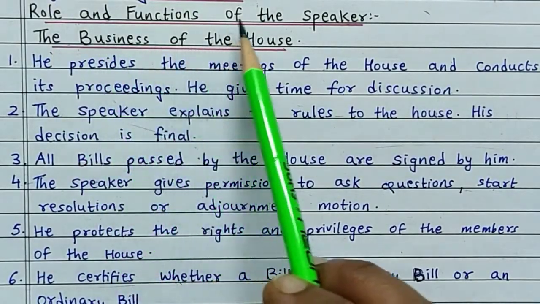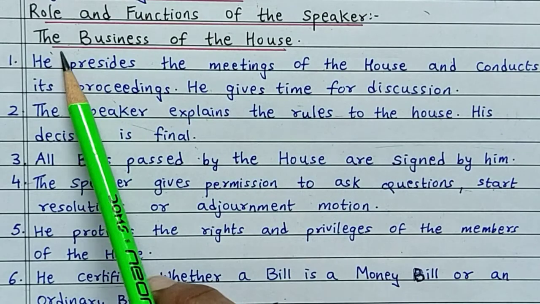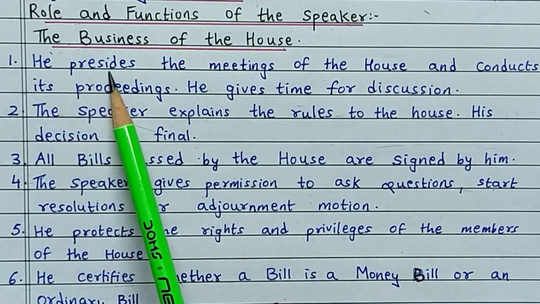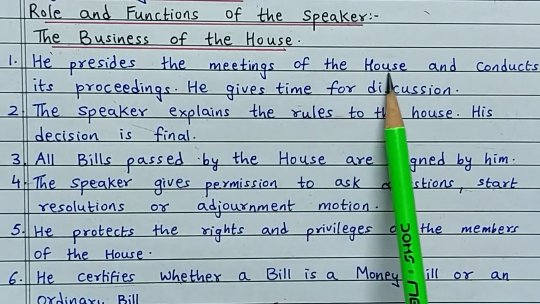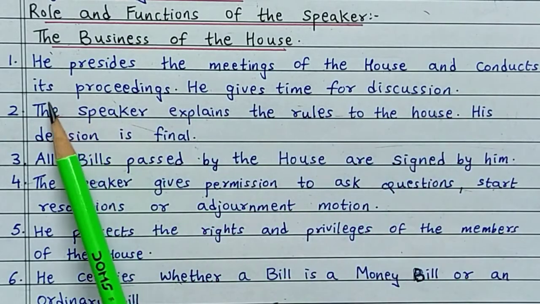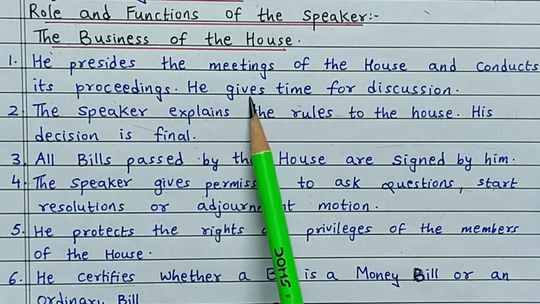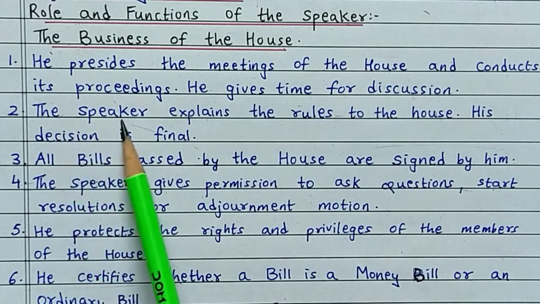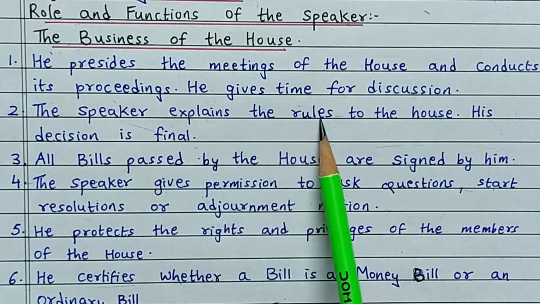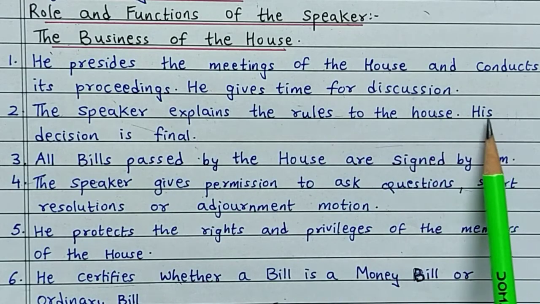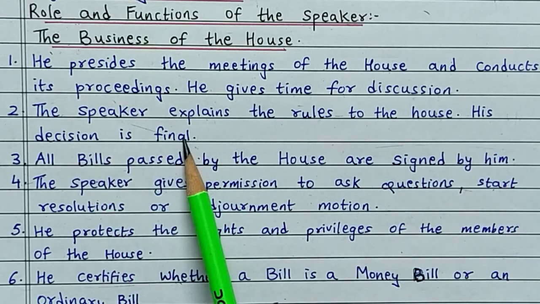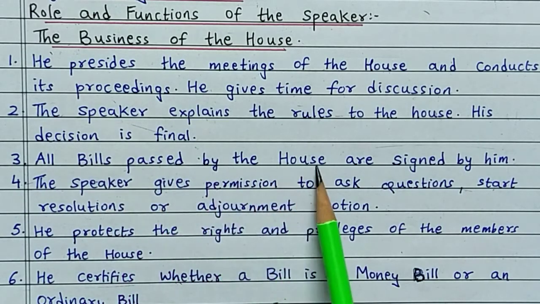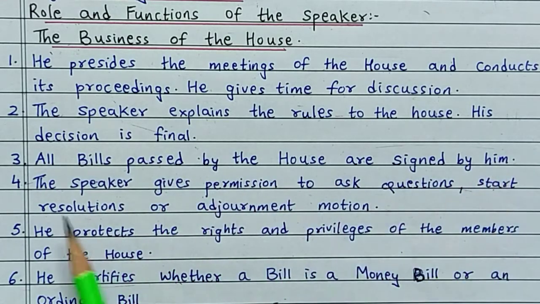Role and functions of the Speaker. The business of the House. Number 1, he presides over the meetings of the House and conducts its proceedings. He gives time for discussion. Second, the Speaker explains the rules to the House. His decision is final. Number 3, all bills passed by the House are signed by him.